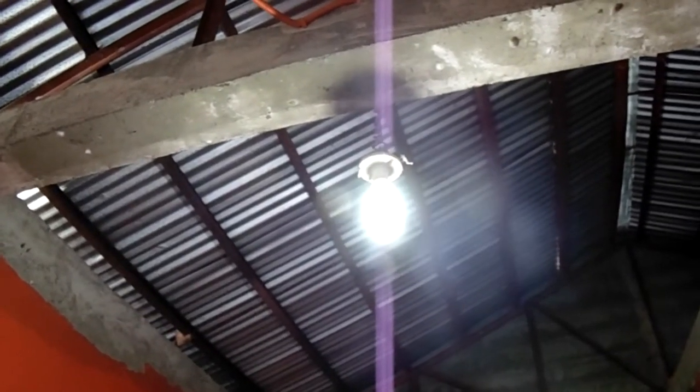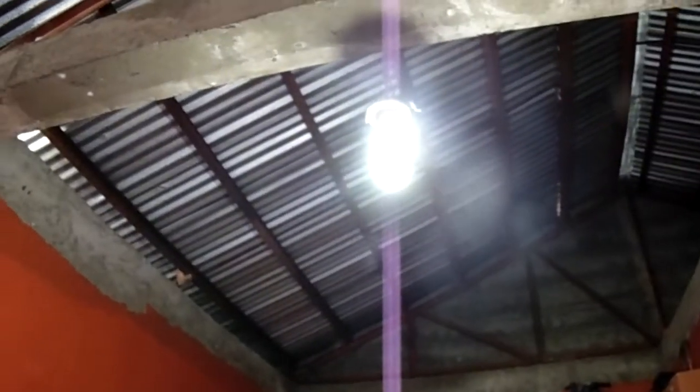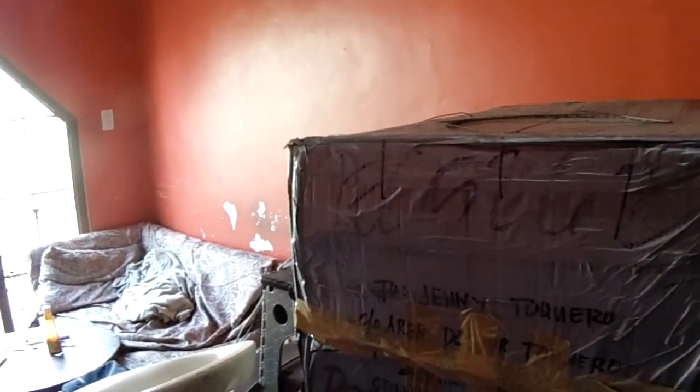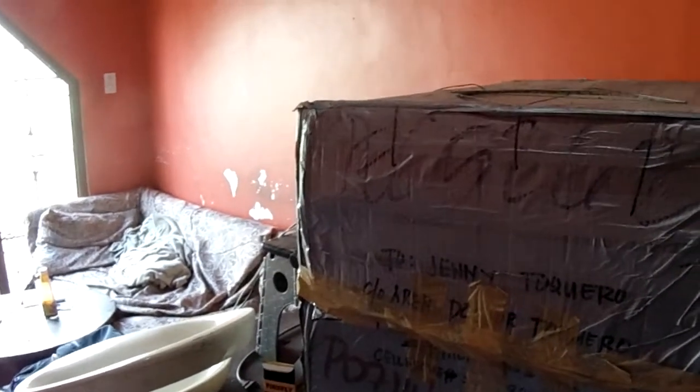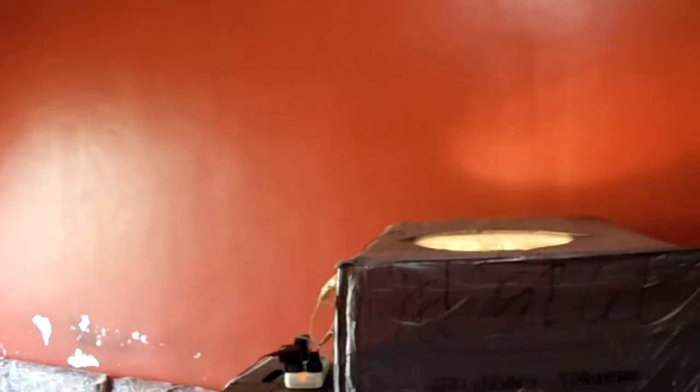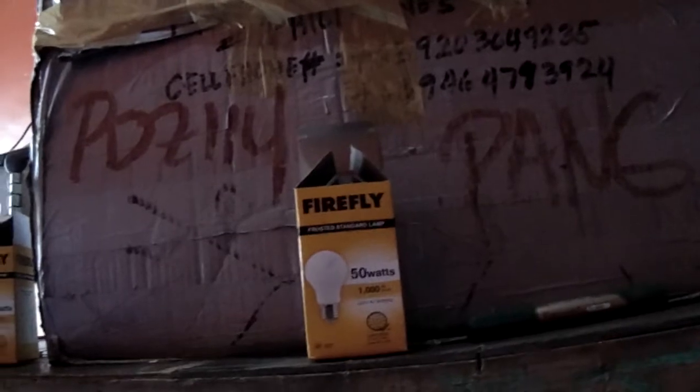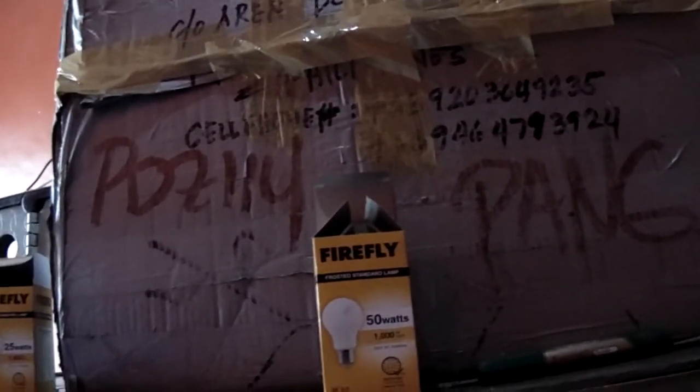So what I did was I also used the bulb on top of the box — so there were three bulbs working: two inside and one on top. Even with three bulbs I observed that in nighttime I cannot maintain the exact temperature; it stays around 35. That is why I decided to buy 50 watt. After buying 50 watt, now I am using only one bulb and I can maintain the exact temperature inside, even in daytime or nighttime.